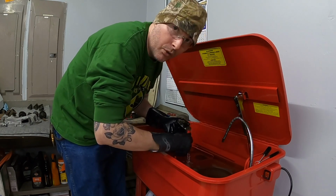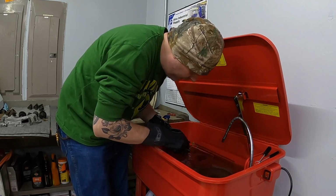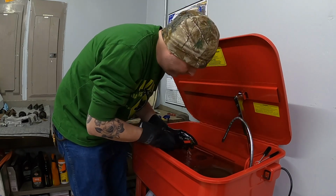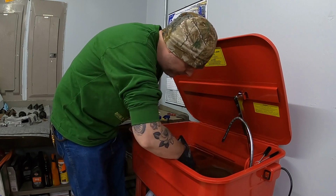Pretty positive though, with all the grime that was on this, there's no way I'd get these caps off, be able to burnish this or get this thing running properly. I wouldn't be surprised if this didn't work. Wasn't working, I should say, when it was taken apart.